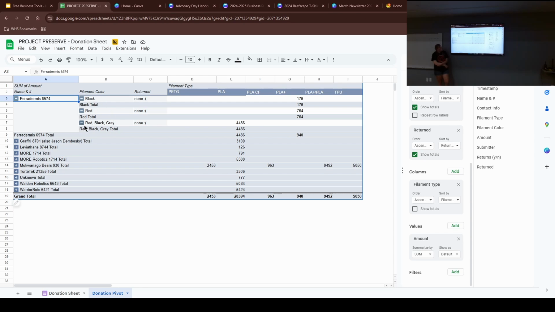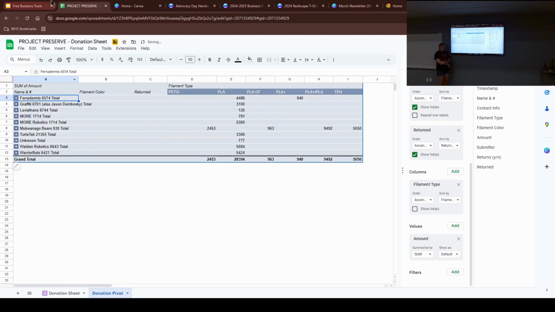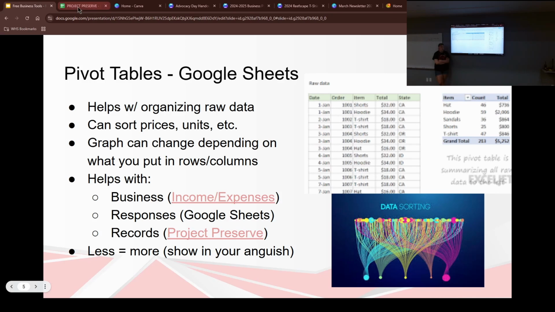Because if this were split up into red, black, and gray, then we'd have more things in the red tab and more things in the black tab. And I guess what I'm trying to get at is if you make simplification too complicated, it defeats the entire purpose. So I'd heavily recommend using pivot tables for mainly numbers unless you put forth the effort to use keywords, because that makes things go a lot smoother.